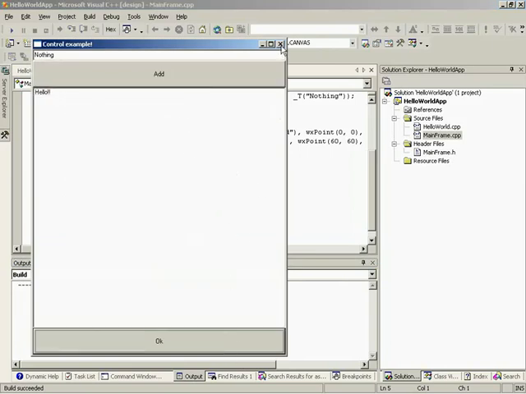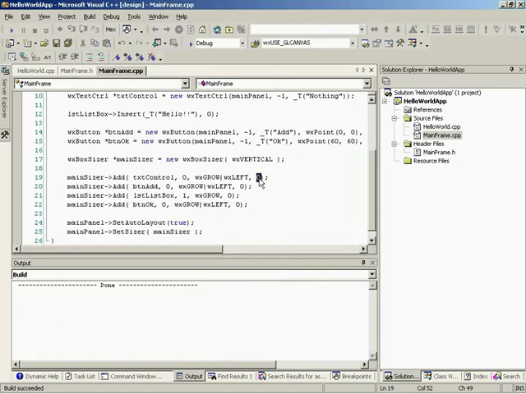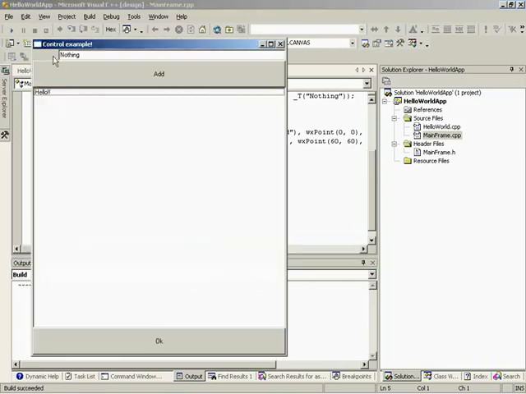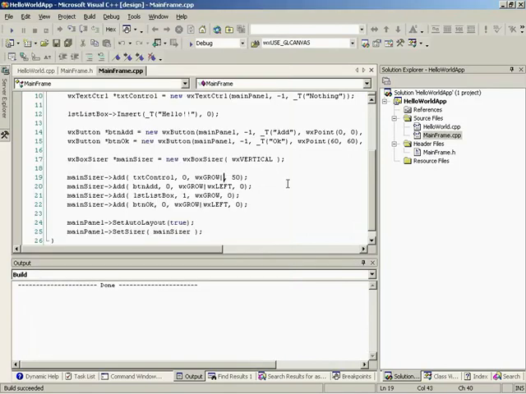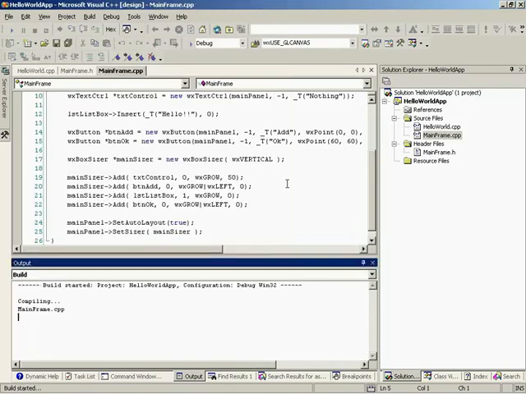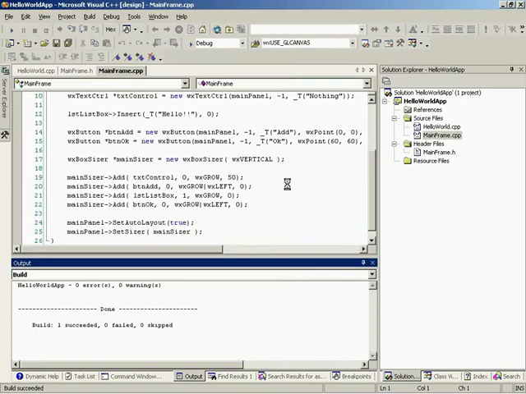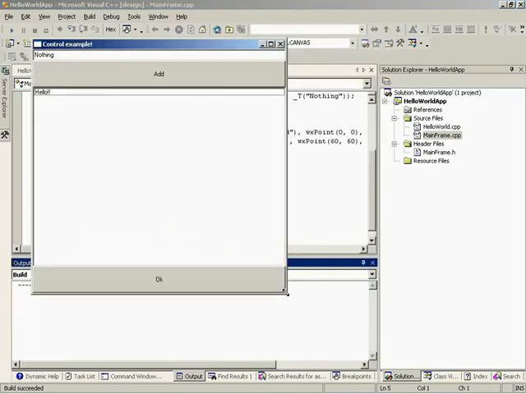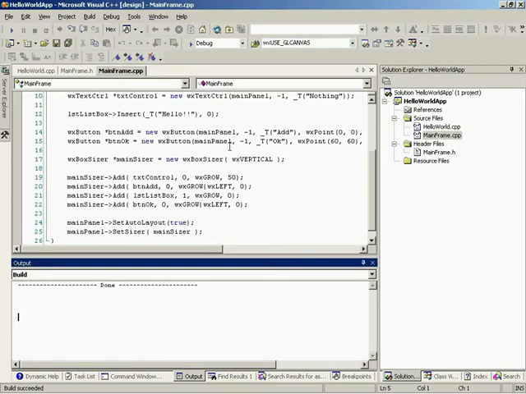Now, one other thing I want to mention here is that the border, we didn't really talk about this, so we're changing the control here. Let's say give it a side border of 50. Now, if we run this, just one second, you'll notice that this just bumped over 50. We can take this away. You'll notice we have wx grow right now, just wx grow, and because we don't have proportion set up, it will still stretch across without the left. The wx left is simply specifying in which direction we want to have a border.